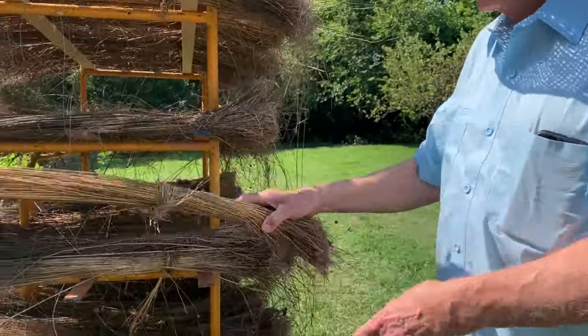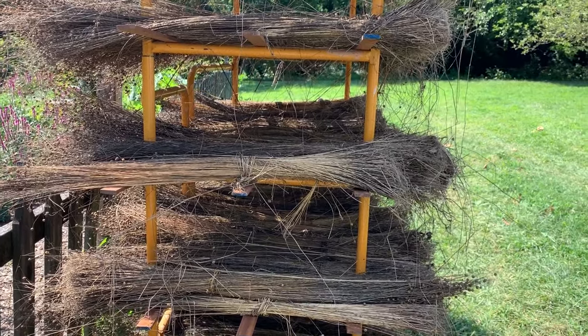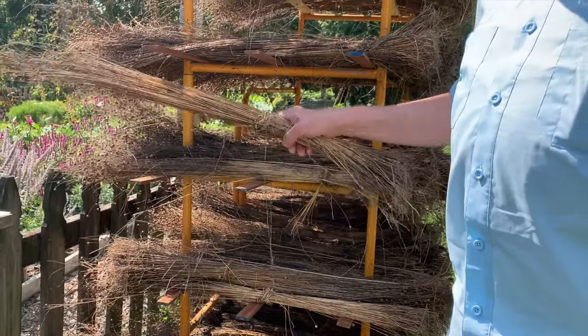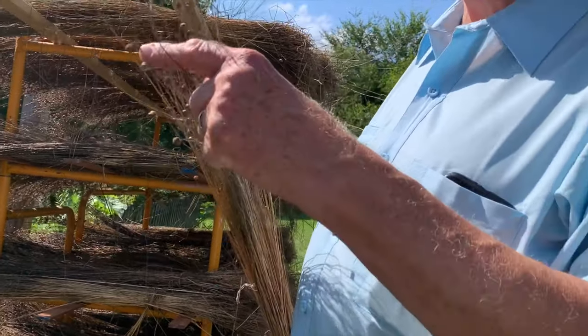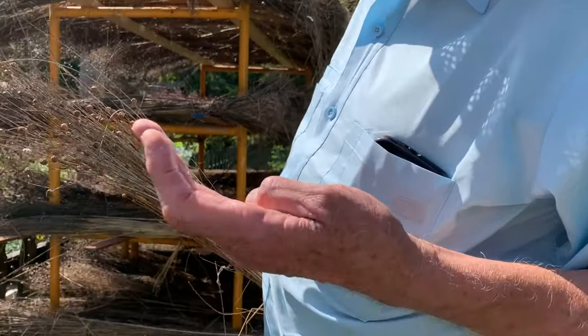Wonderful. What we're going to do now is move this over into the shade. There we go. The next step is called whippling, equivalent to threshing, where you get the seed heads off the stem. These are the seed heads, and inside these are flax seeds.